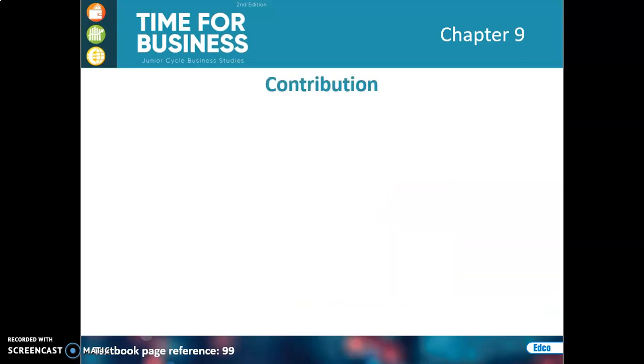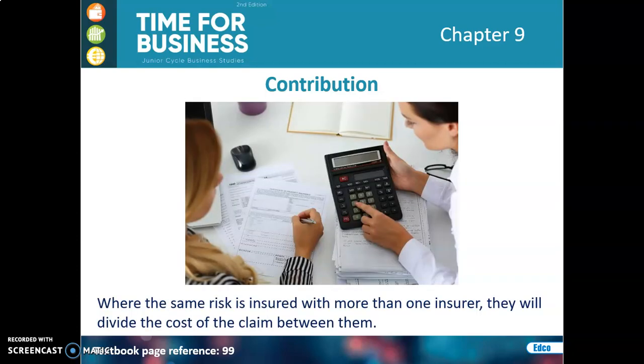The fifth principle of insurance here is contribution. That means where the same risk is insured by more than one insurer, they will divide the cost of the claim between them. So if you insure your car with two insurance companies for €10,000, FBD and Aviva, well, if you crash your car, you will not get 10,000 from each, because that would make you better off than you previously were. You would get 5,000 from FBD and 5,000 from Aviva, making it up to the 10. So therefore, it's kind of a pointless activity, because you had to pay out two premiums and yet you're only getting the same compensation. That prevents people from doing it.